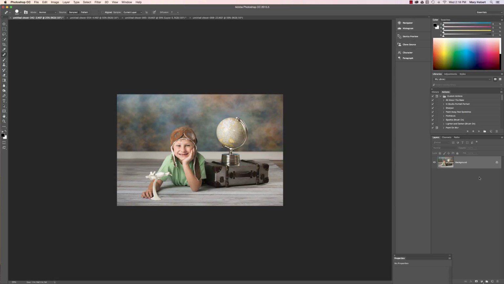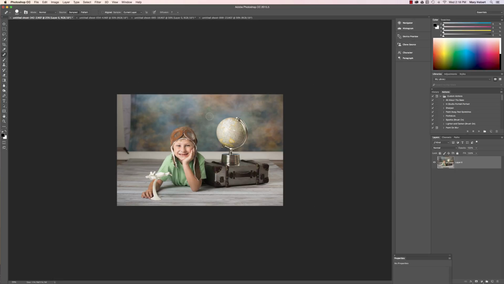Now I'm going to go back here for a minute. By the way, if you ever need to go back on Photoshop, you want to hit Command Z, and then if you want to continue going back, you want to hit Command Option Z, and it's going to step all the way back. It's pretty much a lifesaver if you're new to Photoshop.